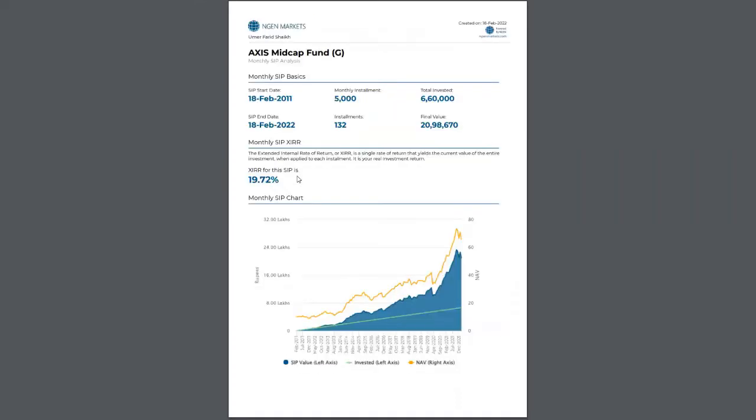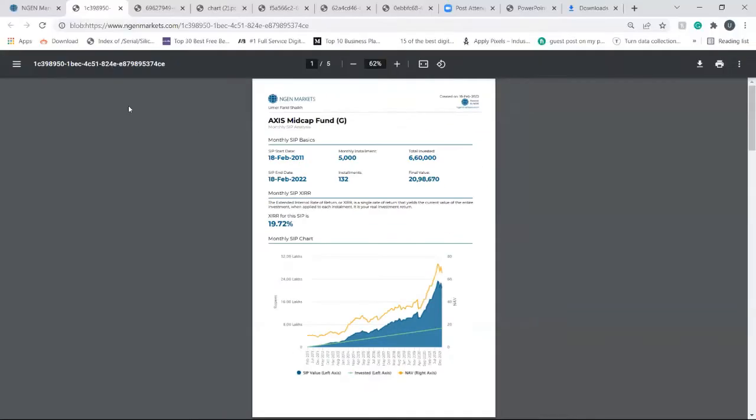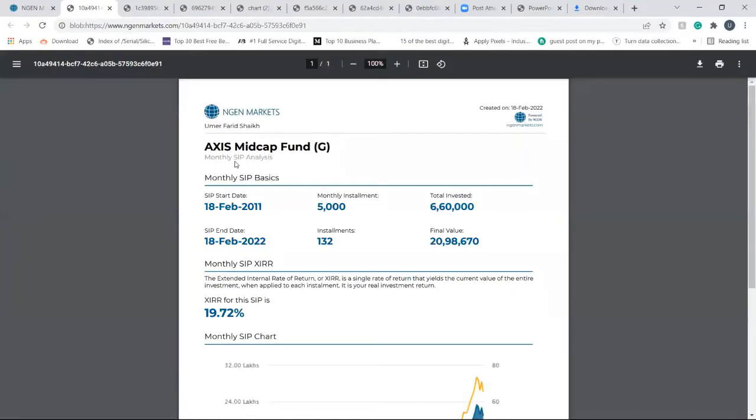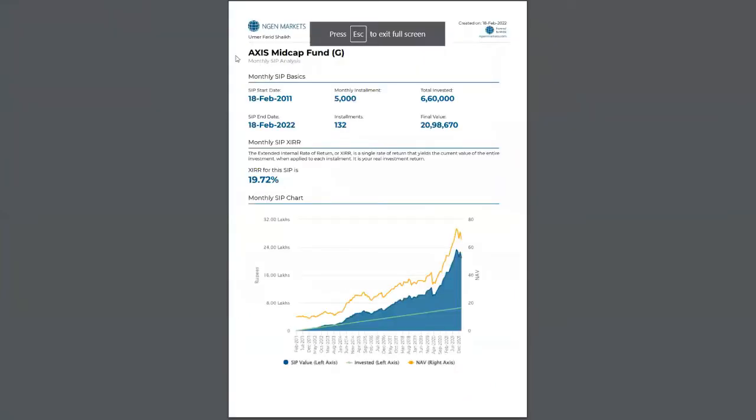So this gives a very much of a flexibility to go ahead with another tab, which is also a smaller version of this entire SIP analysis, which is a 1-pager. And you can use this if you really don't want to show the breakdown of the SIP. So this is the simple 1-pager report if you want to actually pitch in an SIP analysis for your clients.